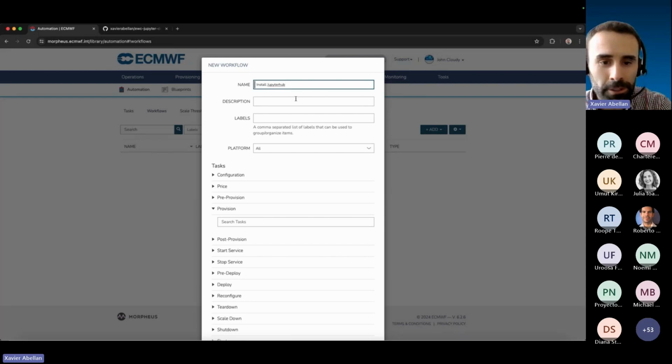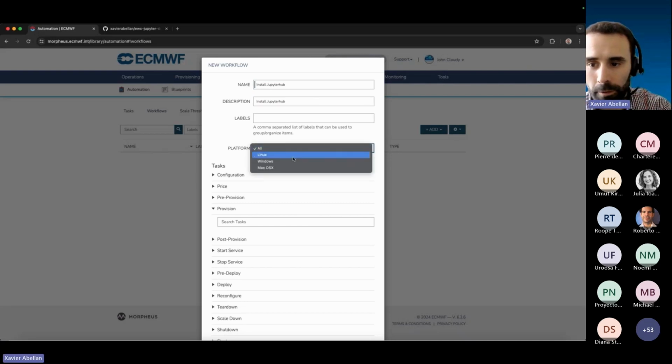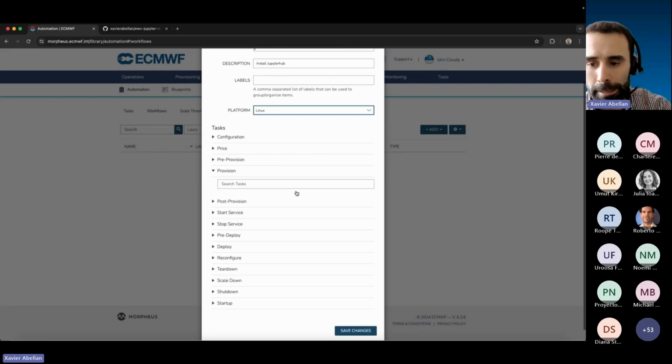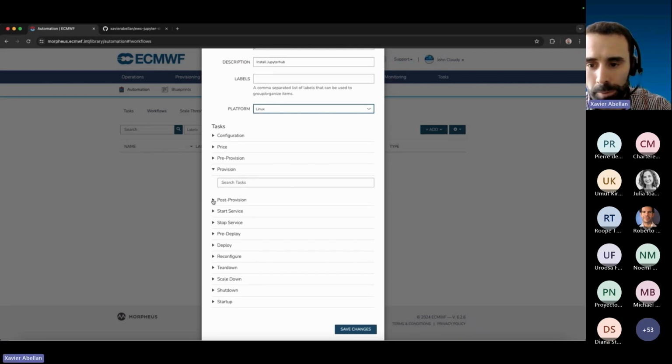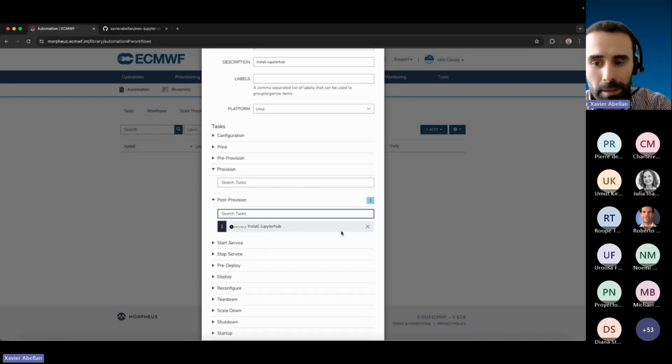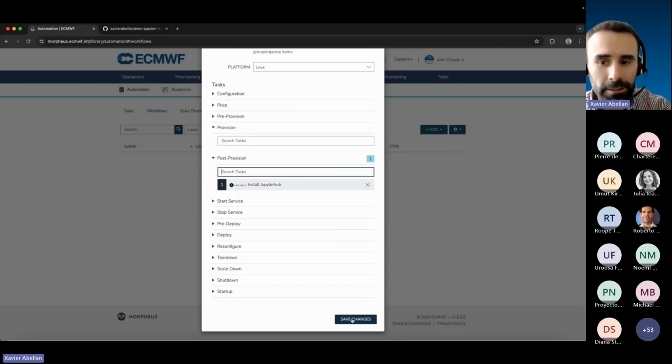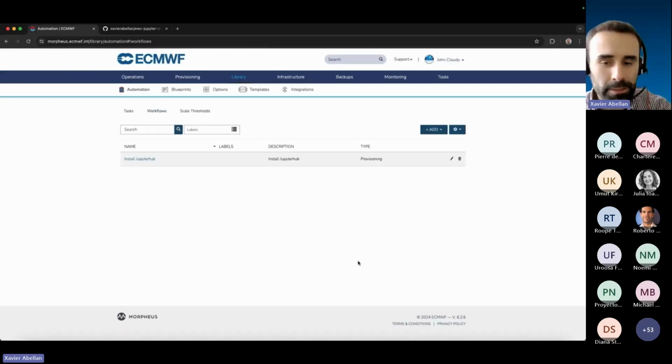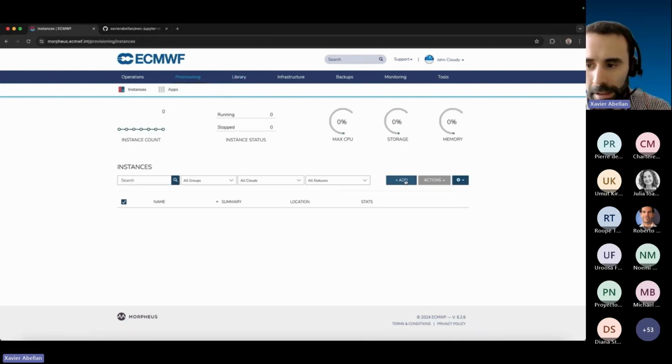In this case, we're going to have just one task in this workflow, which is the one from our Jupyter integration in Ansible, and I'm going to use the post-provision stage to run that task. Essentially, because we need to have the DNS name present before we can run the automation, so that the certificate creation works. Right, so we've got everything ready.